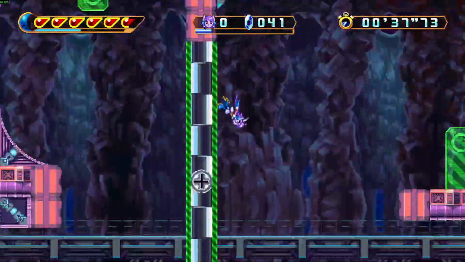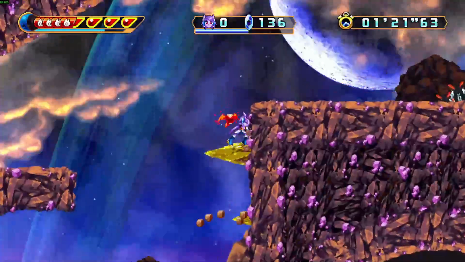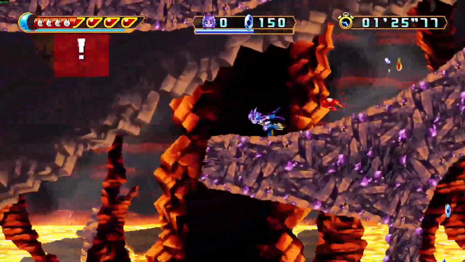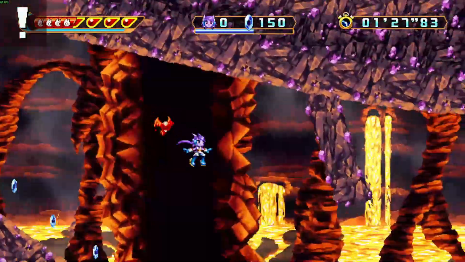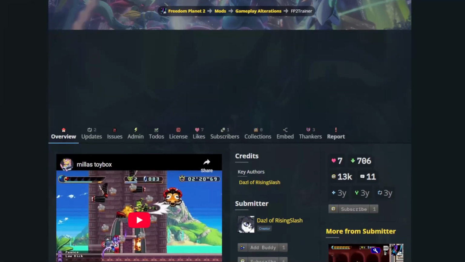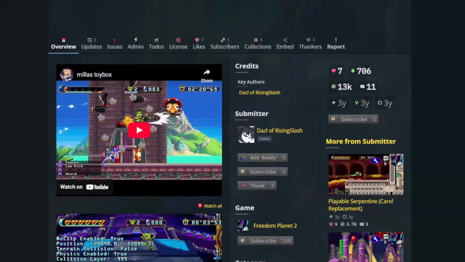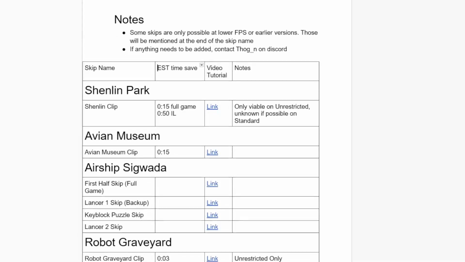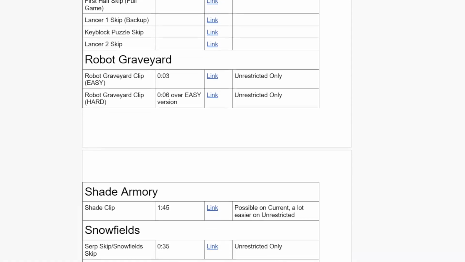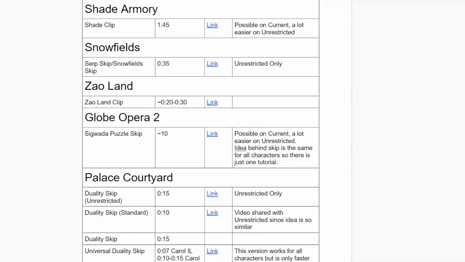Now that you know the basics of Lilac's moveset, it's time to actually put it into a speedrun. First, obviously, I recommend you join the Freedom Planet Speedrunning Discord, as there are way more resources there and many different people willing to help. Also, I recommend you download the FP2 Trainer mod by Dazl. While it isn't perfect, it is a really good tool for practicing the game. Lastly, I made a document for tutorials for all the skips currently known as Lilac, and I'll have it linked in the description, as well as a link to the trainer and speedrunning Discord.